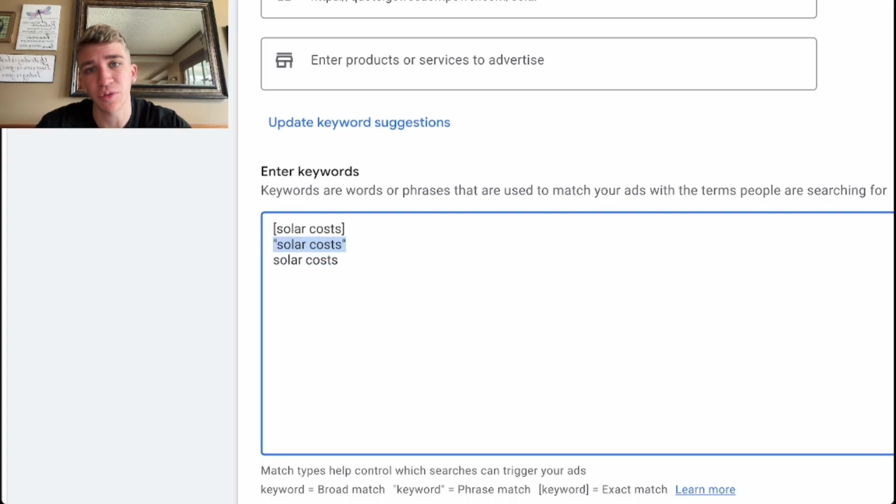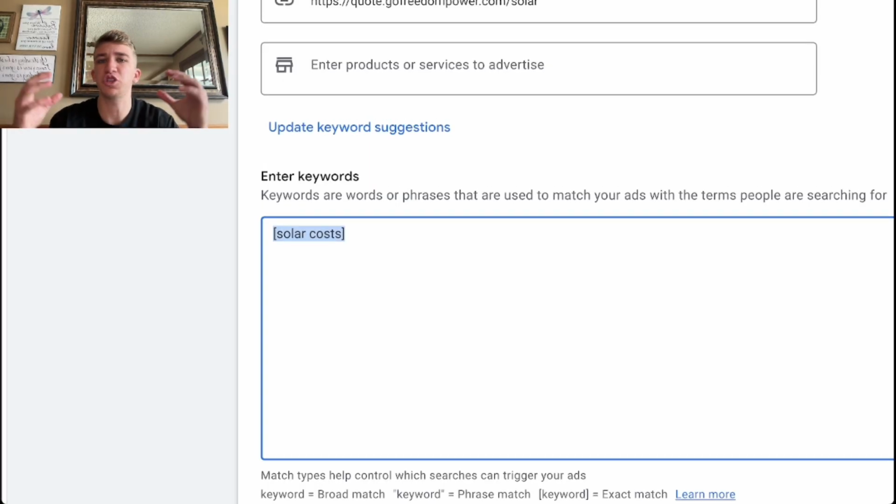If you have ads to keywords with phrase match, these two are very similar. It's just going to start filling in words like kit, systems, companies, farms, like just the weirdest things, all your competitors' names. It's literally anything and everything. So every time I launch a campaign, I just leave everything in exact match, keep it super tight so your budget's not just getting spent like crazy, and then just run from there.